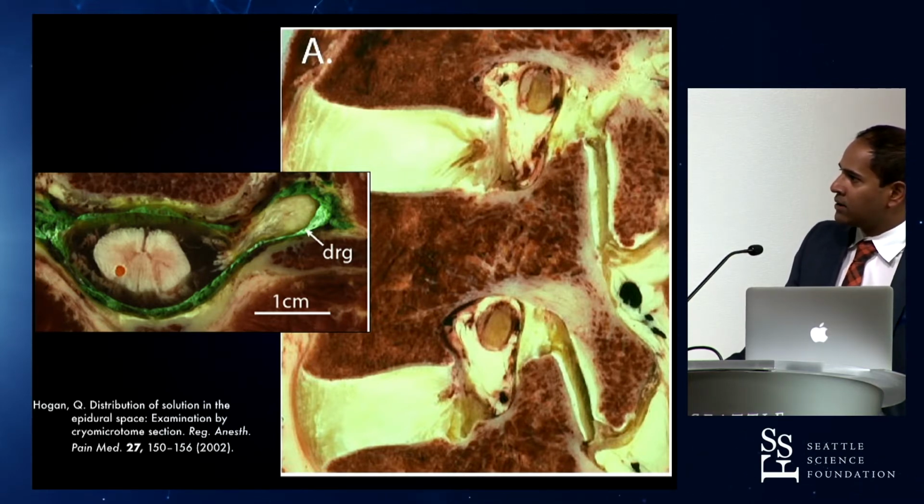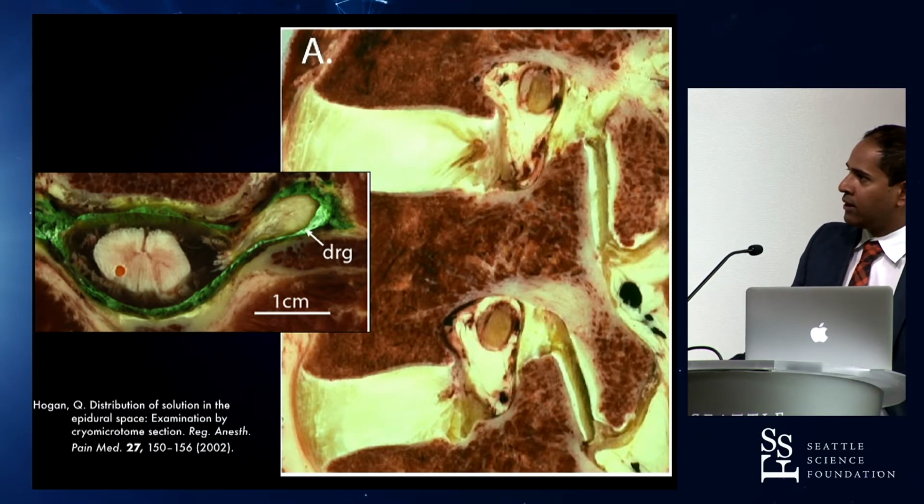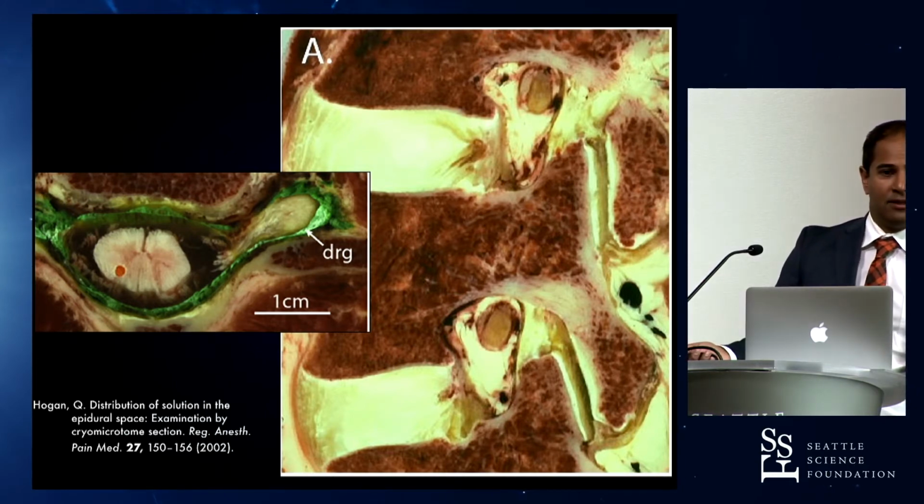This is what allows us to introduce a needle, the sheath, and the lead into the space. Without this epidural space, we are basically nothing. As interventional pain physicians, we'd have to trust our surgeons to do this. The epidural space was made for us. Most people just ignore it.